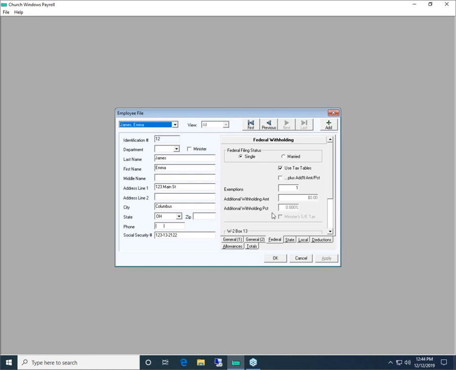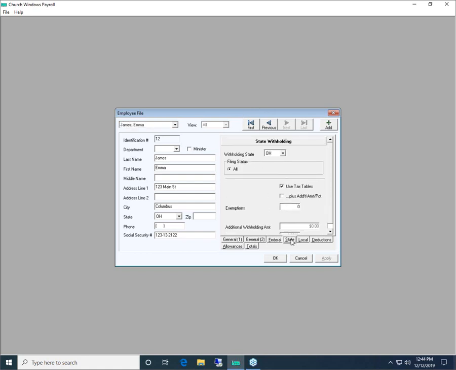Once you've entered the employee federal information, you'll roll to the state tab. Same thing, we're going to choose the default withholding state. Again, that may be where the employee lives, not necessarily where they work, and that's kind of a tricky area. If you have employees that work in your state but live in another, you may need to contact the state tax authorities in both states to determine how that is best handled for them, okay? Because every state is different when it comes to those types of things. There's kind of a gray area sometimes, and it may be impacting both states that occur that way, okay?